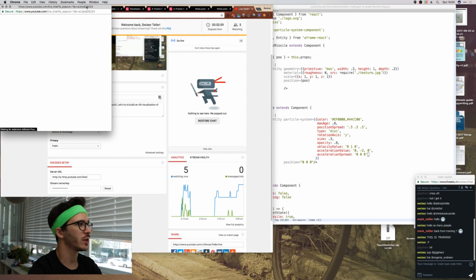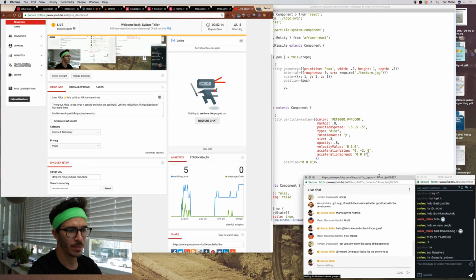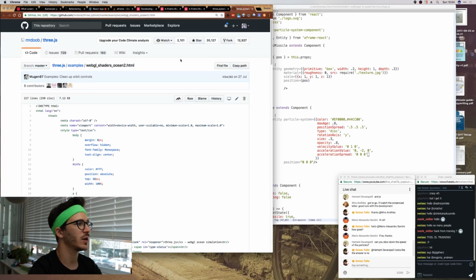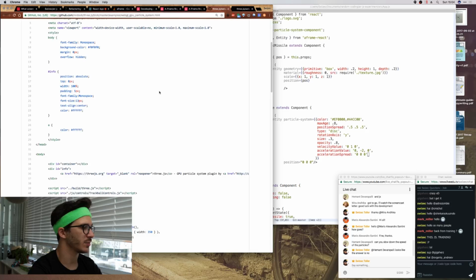Pop up chat. Perfect. Actually, if we're gonna be doing this experimentation, let's try getting this one first, the GPU particle something something.